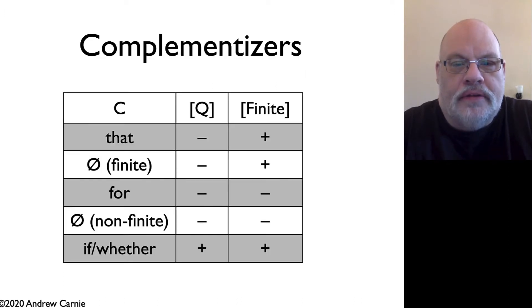So how might we encode these into a structure like a theta grid? First of all, we need to talk about some features. Let's use the following two features to distinguish among complementizers: Q and finite. Finite here refers to a kind of C. This is important because we're going to come back later to talk about categories of tense node, and one of those will be infinitive. So infinitive is different than finite. And you'll notice that 'that' is minus Q plus finite. That means it's not a question, and it is finite. There's a null form of that in English, which has identical feature structures.